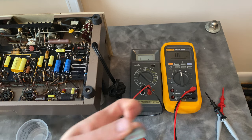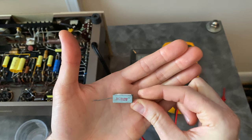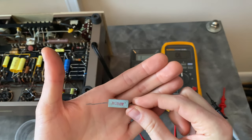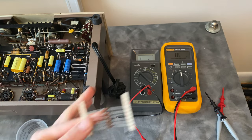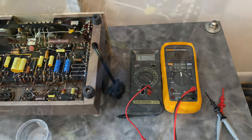Now, one of the advantages with the resistor being 0.33 ohm is I was able to measure the voltage drop across this in circuit and calculate the amount of current that passes through this. This is basically the plate current, and I was able to meet that spec with the smaller part. So that's what got installed. That's about it for the restoration. It was pretty involved. It was almost a full rebuild of the amplifiers and a check of all the resistors. But I'm really happy with how it turned out in the end. And next we will put these up on the bench and see how they test.